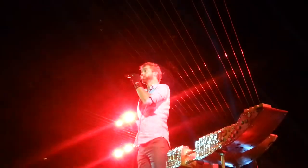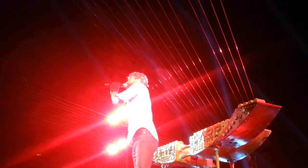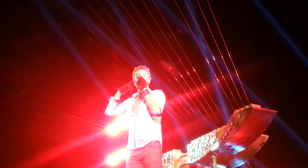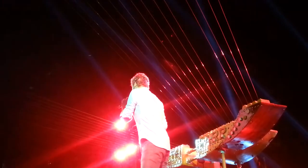Now you'll notice that there's strings on the outside that I don't play. These are what are referred to as sympathetic strings. So when I'm actually playing the other strings, these outside strings are set into a state of vibration just through the act of playing these. There are a lot of instruments that use this, like sitars and pianos actually do it. It's kind of a cool thing, but even though I'm not playing those strings, you guys are actually hearing them, which is interesting.